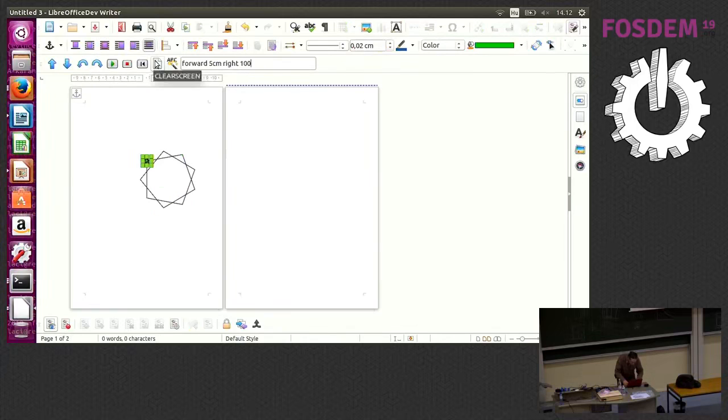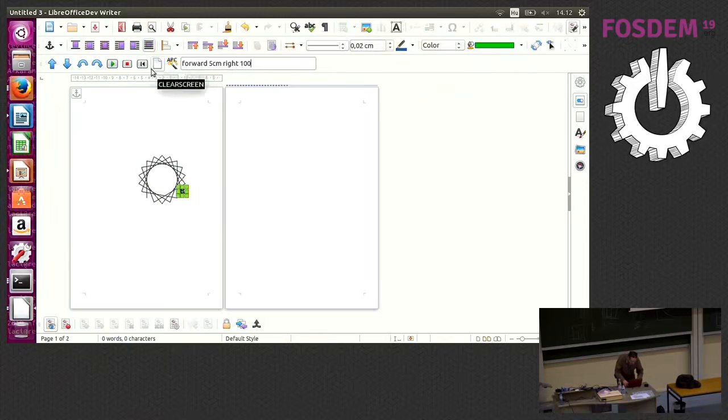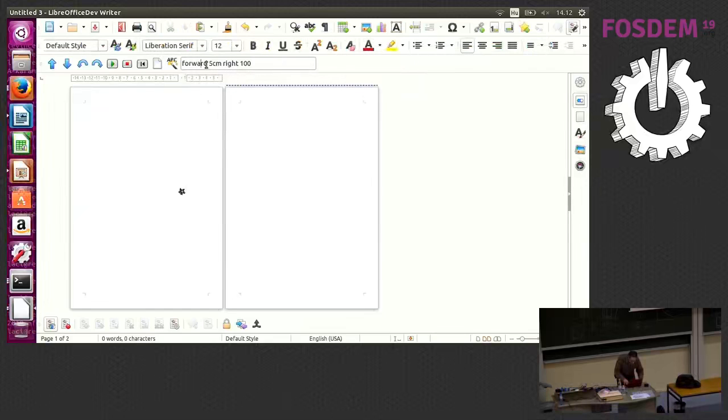I will try 100, for example, right 100 degrees, and we get a flower-like symbol. You can use automation, a loop, for example, repeat this command and fill the result.